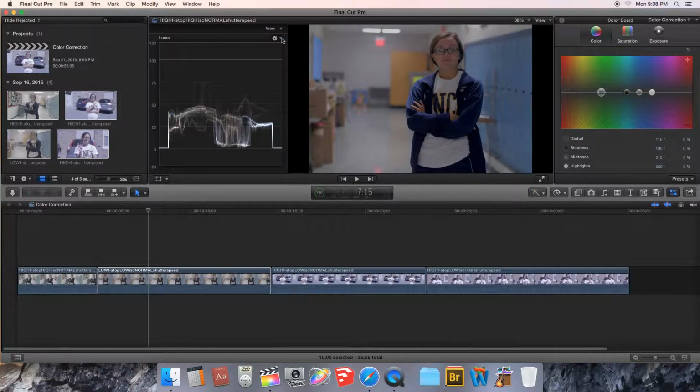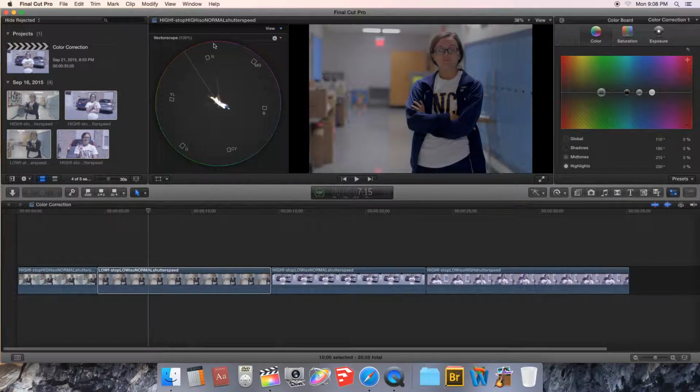To do that, we're going to change to our vector scope. And what the vector scope shows you is the full gamut of color, a full color wheel here, and it'll show you where certain colors or how much of specific colors exist in your scene. In this case, the center of the image is bright white. The little crosshairs in the middle is white, and any spike shows an additional or a large quantity of a specific color working its way out. In this case, we got a whole bunch of blue here.